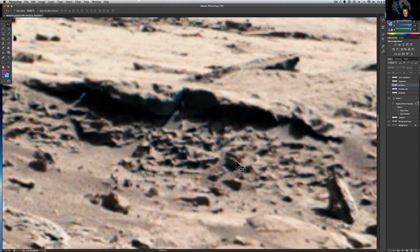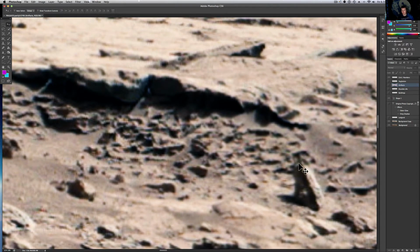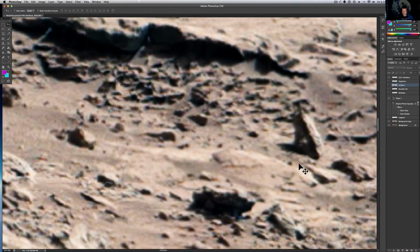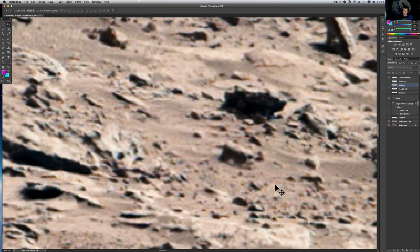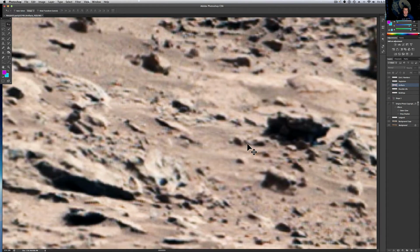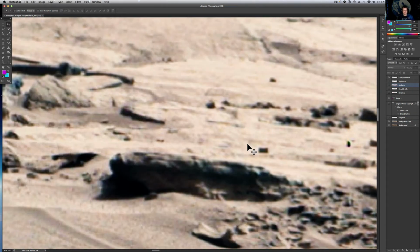You've got something here that looks like a ball with a perfectly rounded sphere on it. Like if you turned it upside down, that would look like your classic ball UFO, or classic flying saucer that you would see here on Earth, that people say they saw. And then you've got this rock just kind of tall sitting there next to all this that just has perfect symmetry, what seems to be skull-like features to it. This randomness just thrown about this whole planet here.